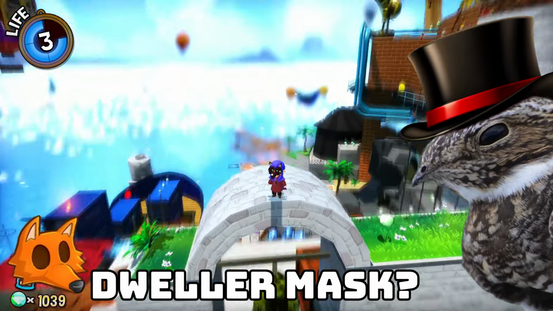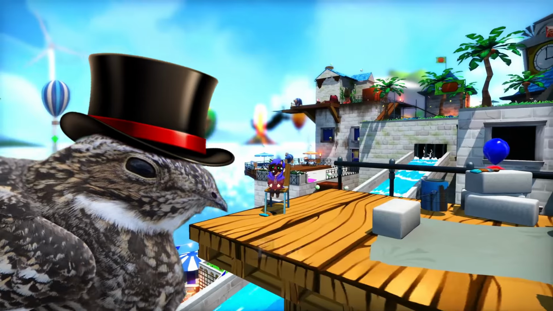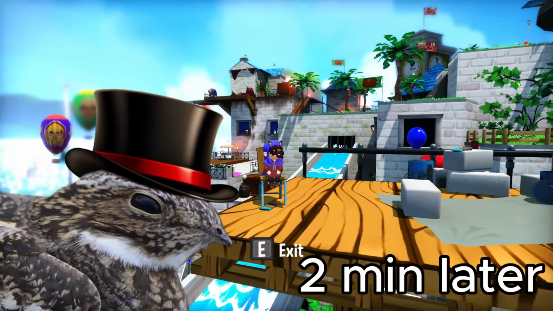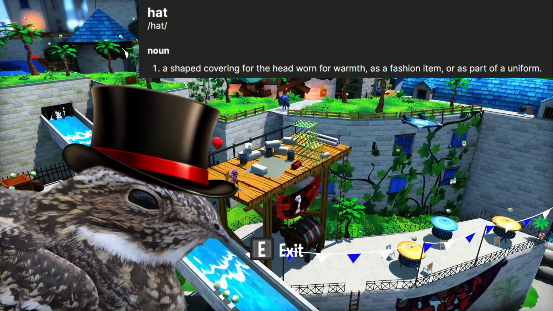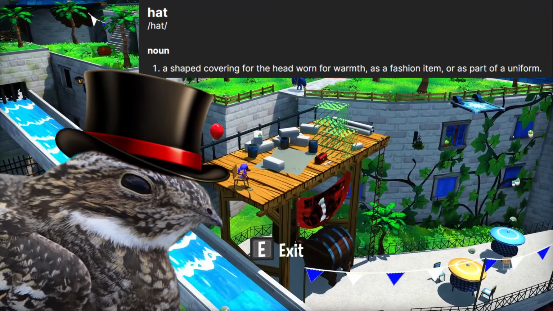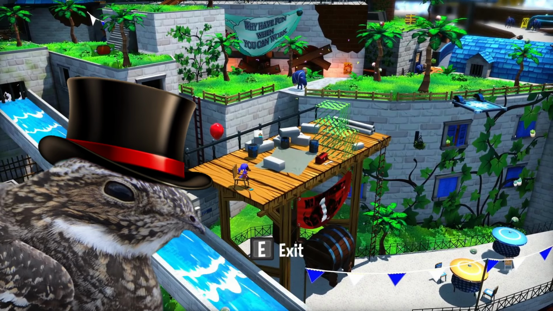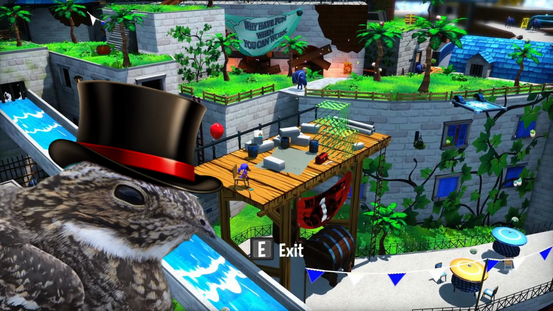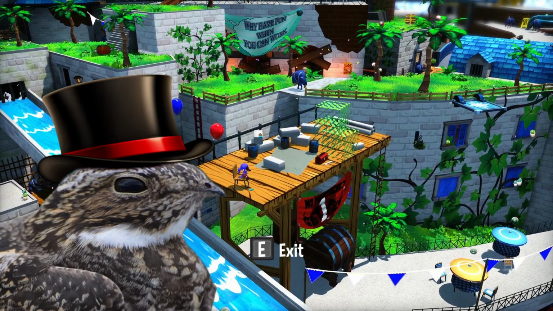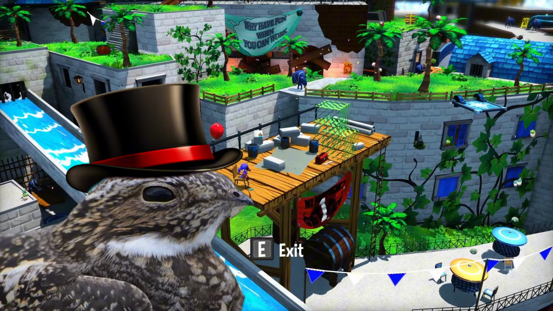Hey, wait a minute. That's a mask, not a hat. Or is it? Alright, hang on. Let's see here. Hat. A shaped covering for the head, worn for warmth, as a fashion item, or as part of a uniform. Huh, technically, I guess you could classify a mask as a type of hat. Oh no, is this like one of those dumb arguments that people have? Like whether or not a hot dog should be considered a sandwich?